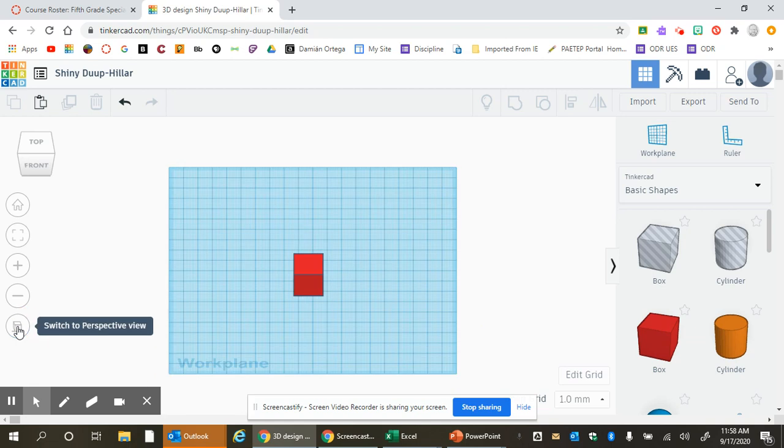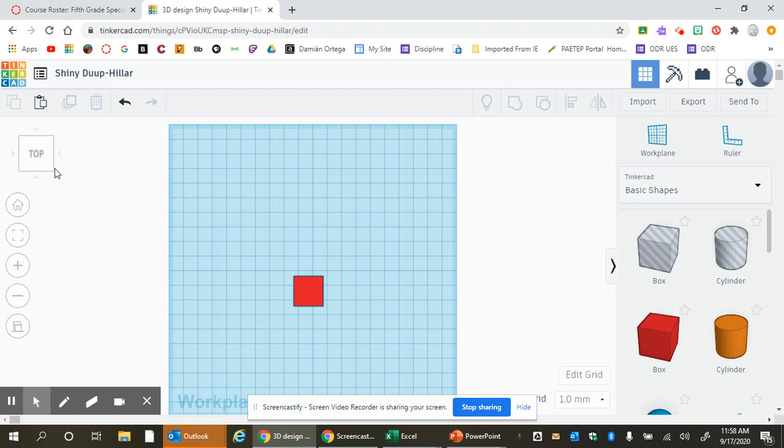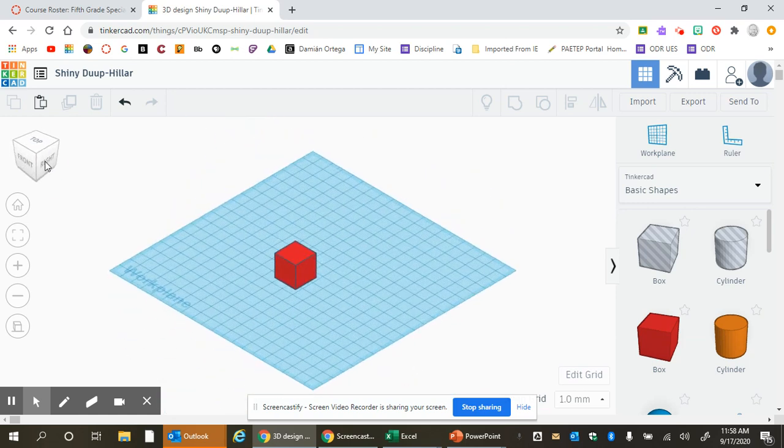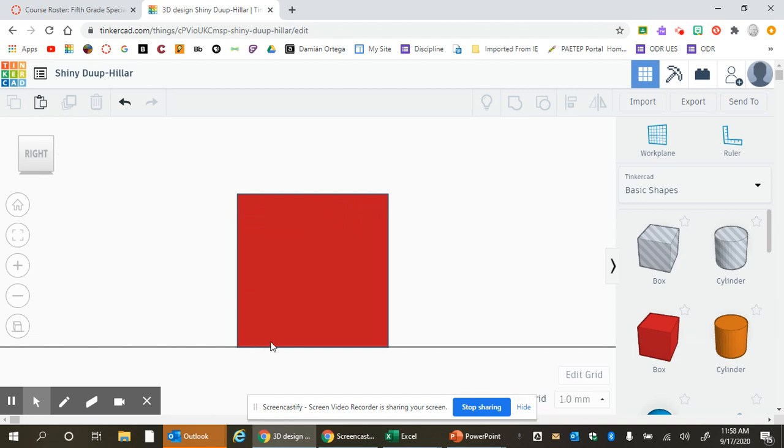Last thing about view, if you look at this one here, this sort of flattens the view. It's called orthographic. It makes it look a little bit less realistic, a little bit more flattened. It's really good to see things sometimes from like a direct top view like this, or a direct side view. Right now, when I look at this, I see that this square is absolutely positively touching the very bottom of this workspace, this work plane.